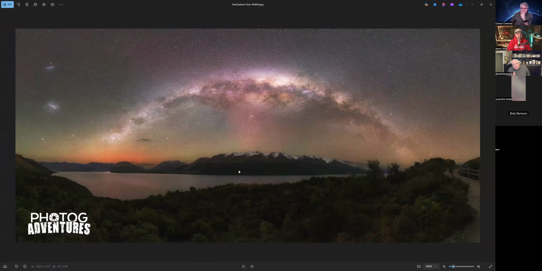Another favorite image, this is Southern Hemisphere Milky Way. This is what you see in the Southern Hemisphere. If you see a panorama, this is going up. The core is not on the far right like we typically see it in the Northern Hemisphere. It's in the dead center. And it's coming up where technically it's flipped to our eyes.